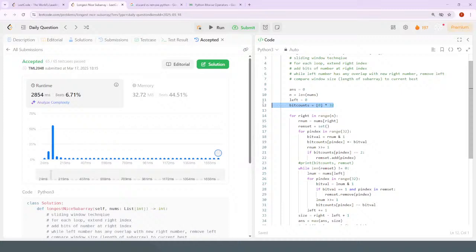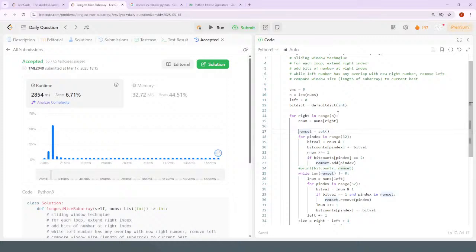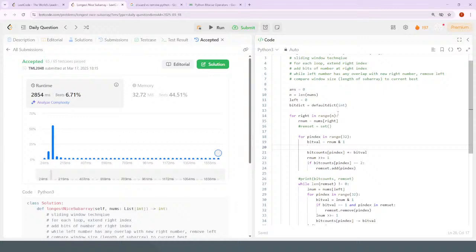So let's try not having a bit counts, but a bit dictionary. And let's say this is a default dictionary of int. And for every right number, I don't know if I need this remove set. I'm going to say probably not. I think it's going to be a default dictionary of lambda x, where lambda x is -1.